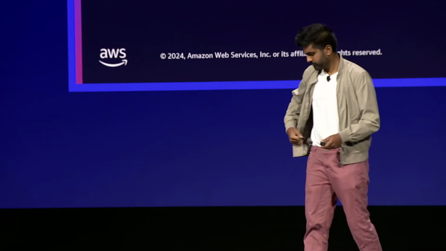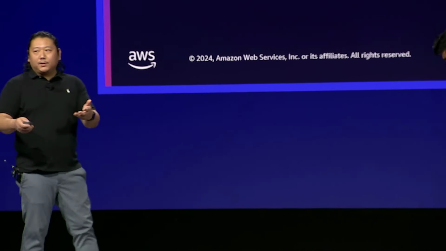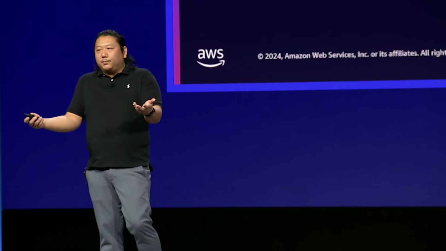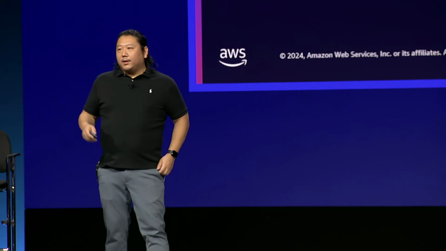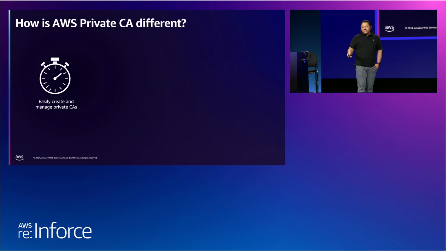Yeah, thanks, Divi. So how is Private CA different than what we just call traditional CAs? Well, first, it's a managed solution where we take the undifferentiated heavy lifting of managing and operating PKI off of your hands, right? So we're talking all that underlying infrastructure, databases, servers, the HSMs, all that gone. We do it for you, right? And then in addition to that, as Divi said, we help you be secure. Every private key is generated in an HSM, signing happens in the HSM, and they're not exportable. So no worries that the private key leaks and you have a CA compromise.